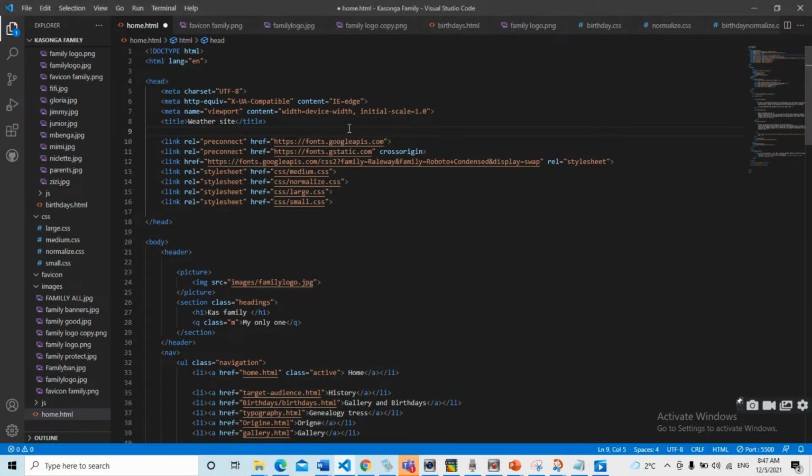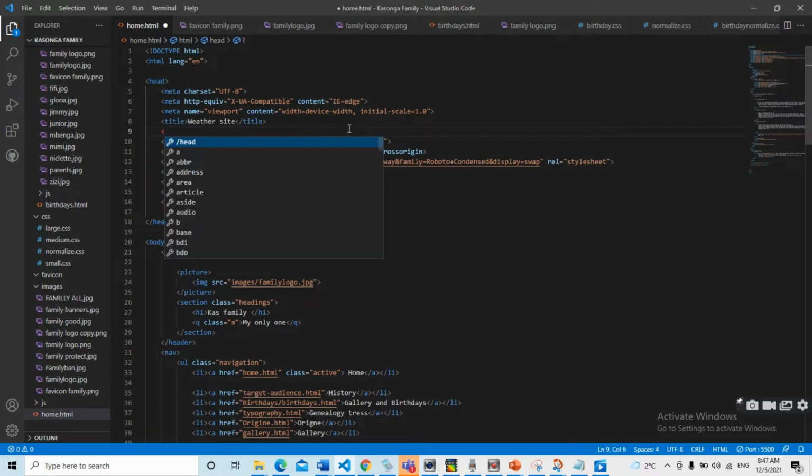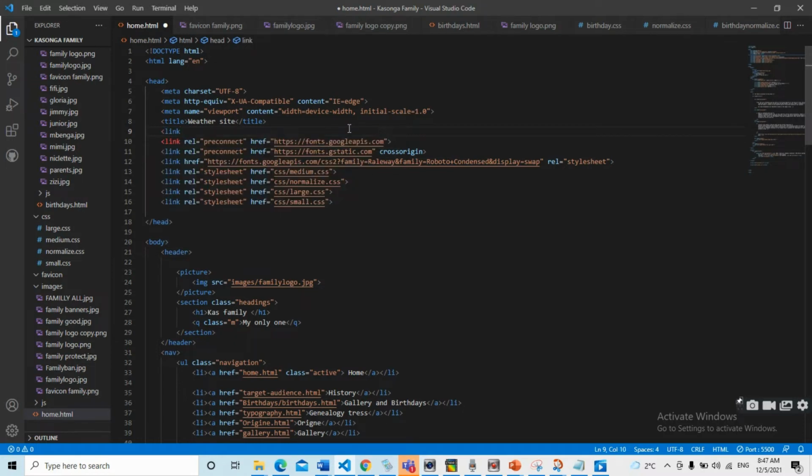The first thing we must do is include a link, and inside we can include an attribute called rel. Inside the rel attribute we can say shortcut icon.